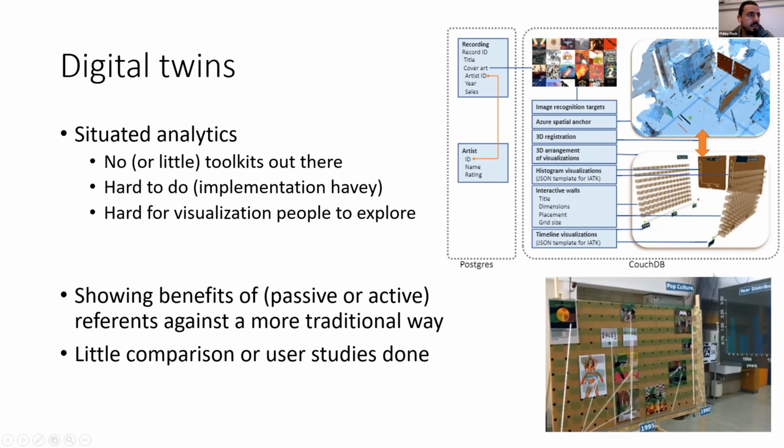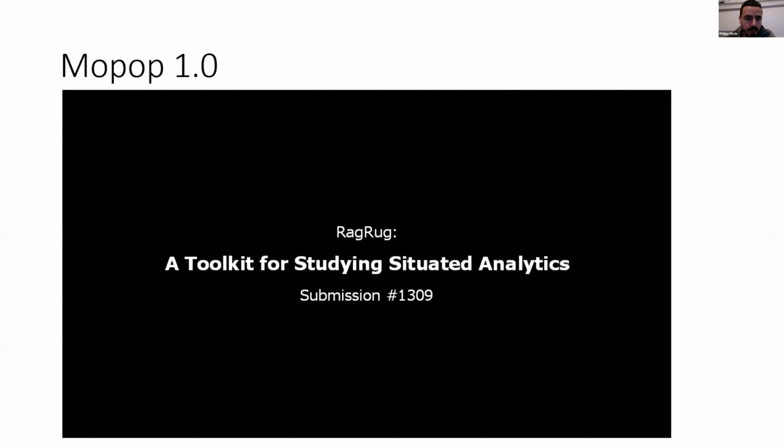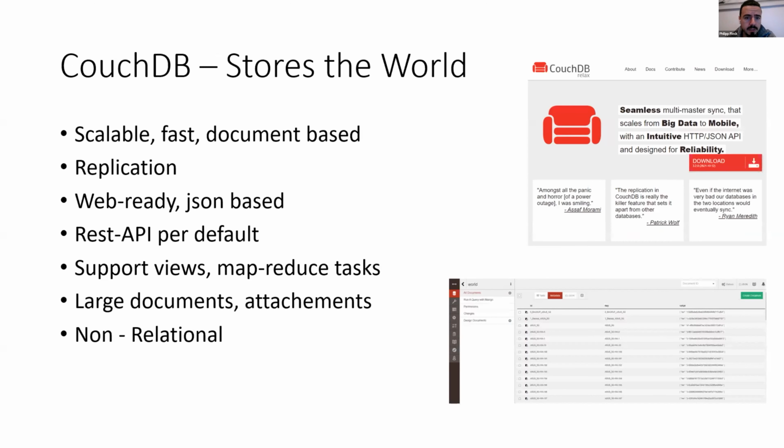How we model that is that we have a big database of all the records and artists, and we also have a 3D representation of the world that you see in the top right. And our modeling of the virtual world is registered onto that and allows the user to have this in situ interaction capabilities for that use case. Again, this whole example was implemented using this flow graph.